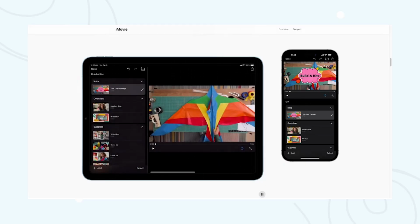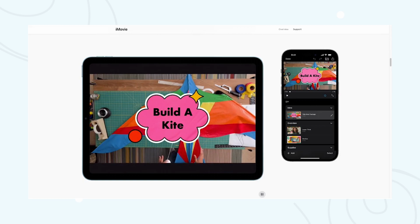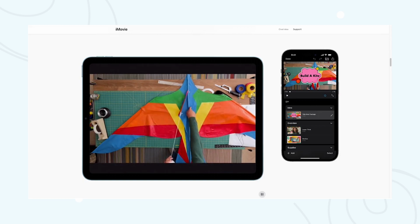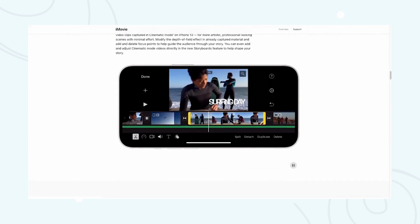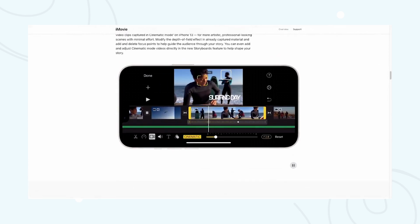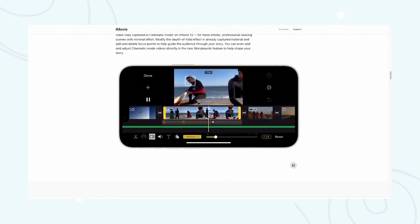A big perk of iMovie is that the files are safe in the Apple cloud. That means while working, you can easily switch between your iPhone, your iPad or your MacBook. Here are some features that we really like. Support for 4K resolution so you can create cinema quality films. User-friendly interface. 13 creative video filters to choose from. Pre-prepared titles, transitions and overlays. Built-in music, sound effects and voice-over recording.